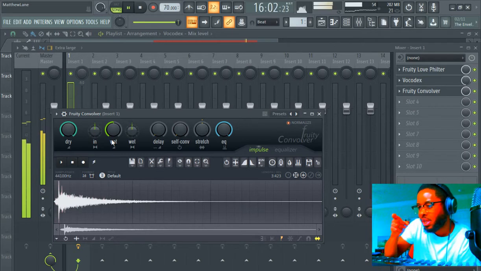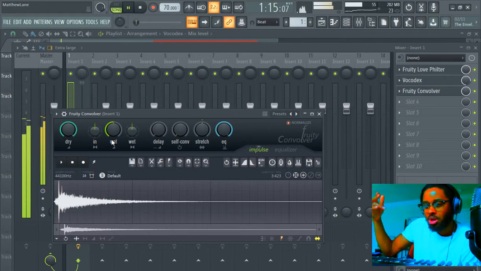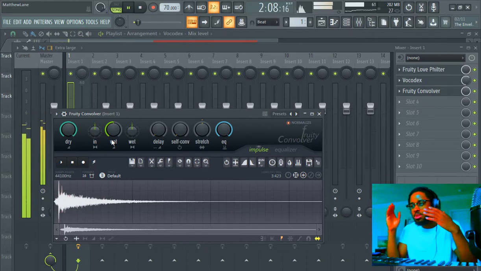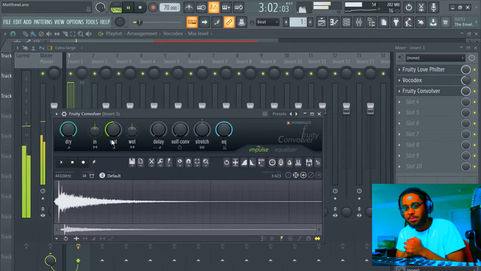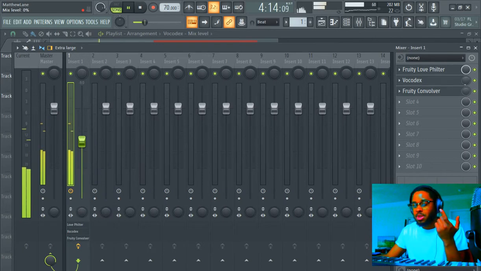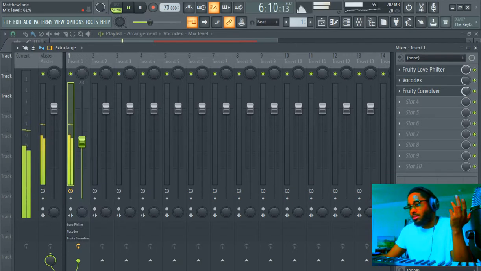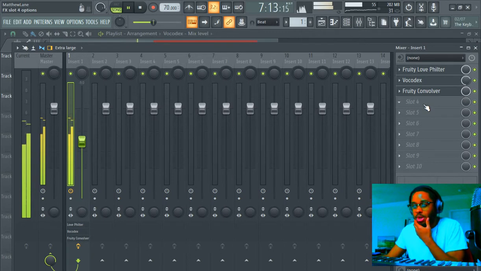Fruity Convolver is a classic reverb tool right there. Y'all see how I'm just stacking these effects? It just gets colder every time. And these are all stock plugins right here, and all I did was add them. One cool thing you can do is, say you want less reverb, I just twist this knob. I don't get too technical. I just mix it like that. I feel like that knob is amazing, to be honest with you.